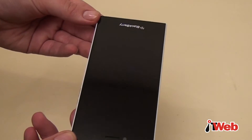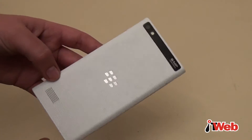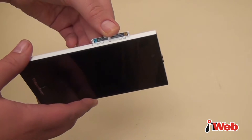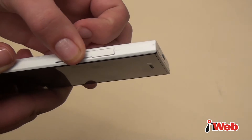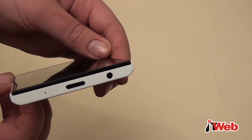The touchscreen 5-inch phone features an HD display and is available in black and white with a textured back. There is only a 16GB version, but it does come with a microSD slot that allows for up to 128GB of extra storage space. On the other side of the phone are the volume controls and the BlackBerry Assistant button. The lock button and headphone jack are on the top.